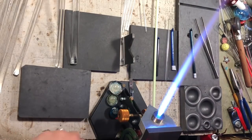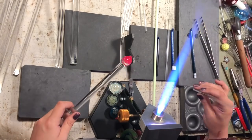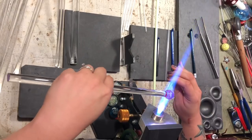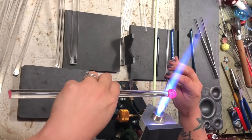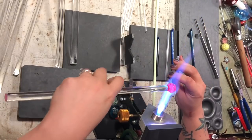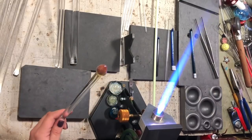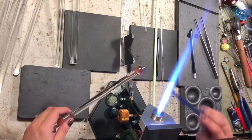I'm just shaping a bit more, making sure everything is nicely melted in and nice and hot. What I'm going to do now is actually fume some silver over it — I'm going to do a pretty heavy fuming just to make sure I have a really nice color that's going to come through when we look at the vortex itself. You can see it's a pretty good metallic finish there.